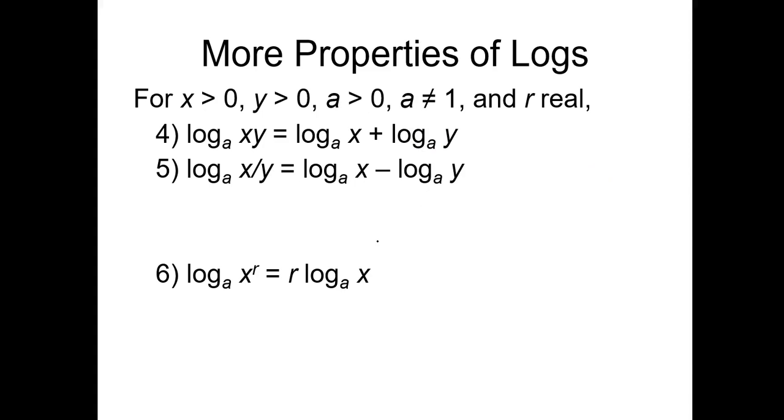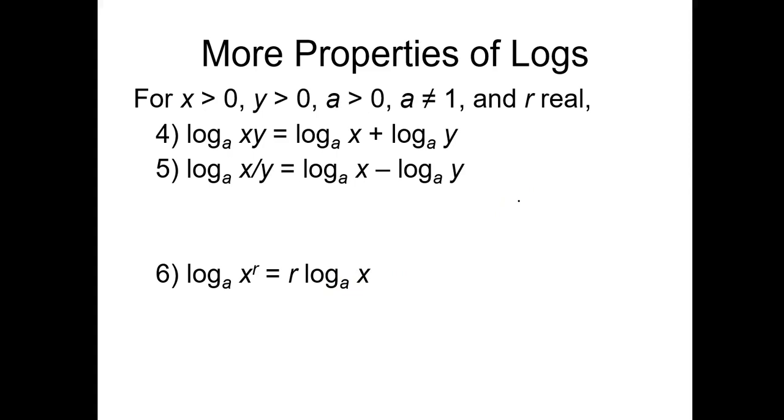And then some other properties. Well, if you're multiplying two expressions that have exponents, as long as you have the same base, keep the base and add the exponents. Well, log of a multiplication equals the sum of logs. Log of a division equals a difference of logs, because it's like you're subtracting your exponents. Also, power to a power, you multiply exponents. Well, down here, log base a of x to the r, that's like having an exponent raised to the r power. You multiply the r with the exponent, log base a of x.